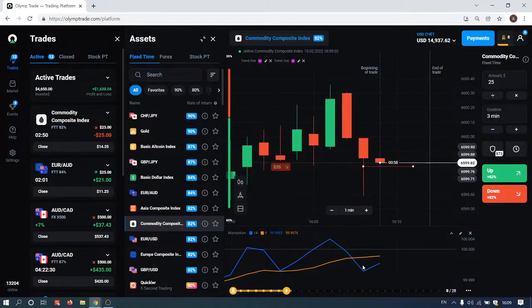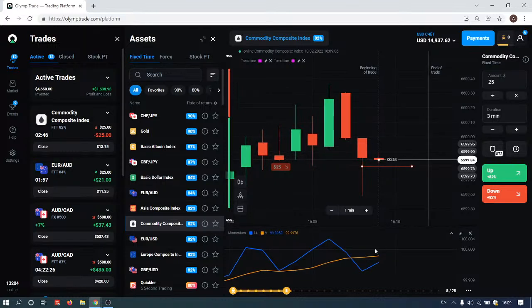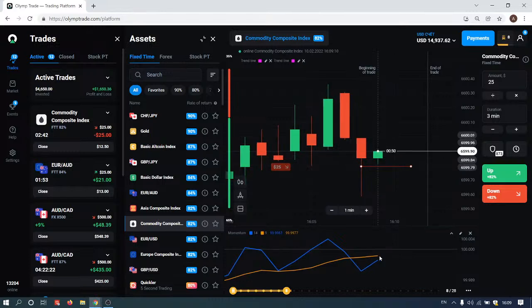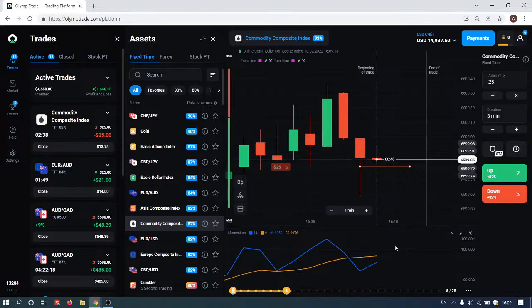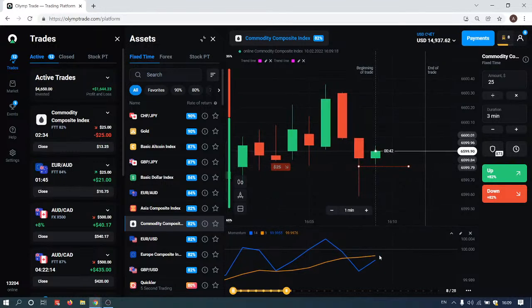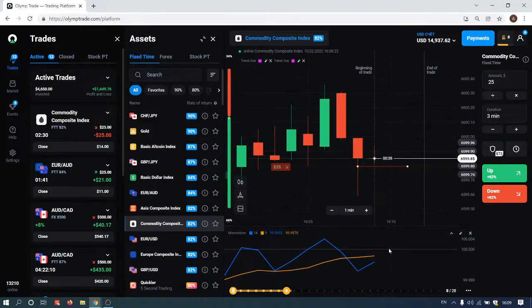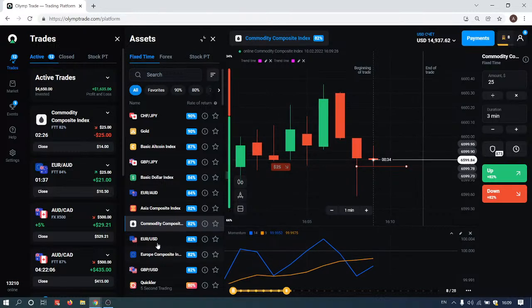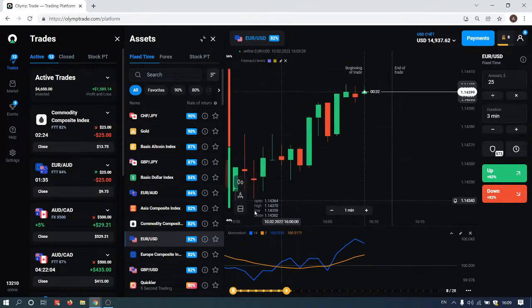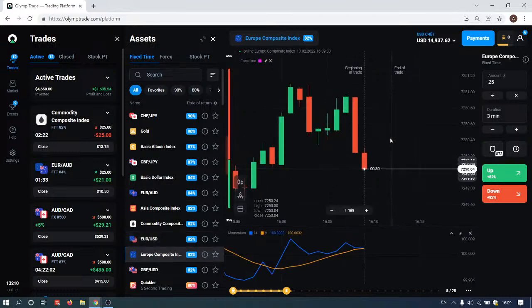As you can guess, and maybe some of you who watched my webinars in the past noticed, setup number 2 is when the orange line crosses the 100 line, so it crosses this middle line here. That's when you want to open trades. So once again, that's setup number 2. All right, so we have setup number 1 and signal number 2. Okay, 1 and 2. First we will concentrate on setup number 1.